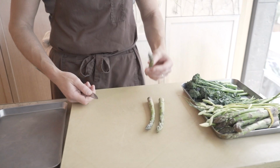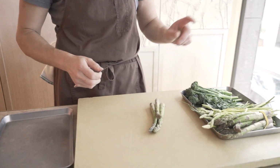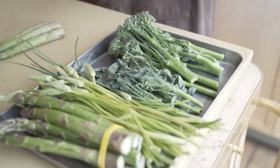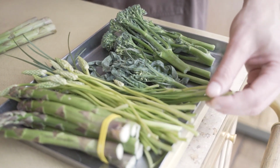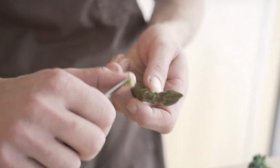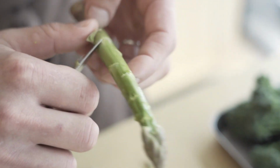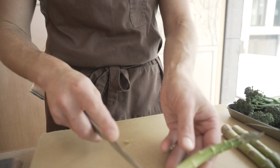So next I'm going to use a small paring knife to prep some asparagus and some brassicas: green asparagus from the Wye Valley, and wild asparagus, sea arrowgrass, spigarello, which is a bitter green, and some tenderstem broccoli. I'm just going to snip off some of the stems, removing these more fibrous dry ones. Just using the tip of the knife. Trim off the base.